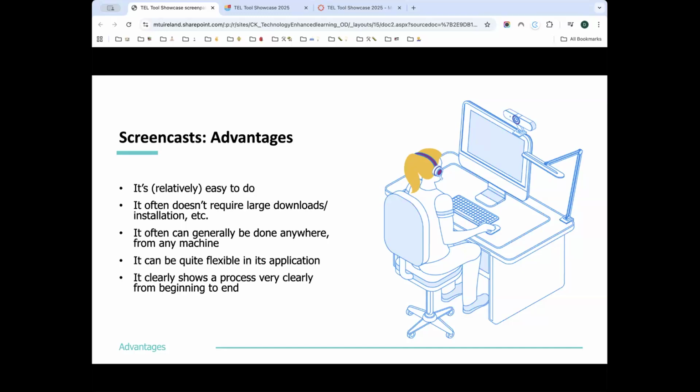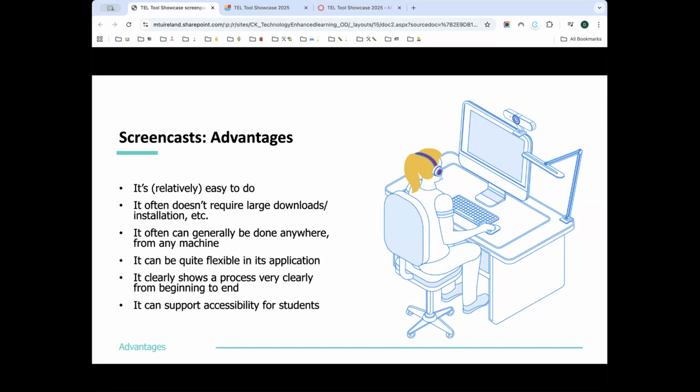So if you're trying to, for example, figure out how to do something in Excel or in Word or in any piece of software, and you hop onto YouTube, generally what you're going to see is a lot of screencasts demonstrating click here, move this here, go over here, select this, and that's it.